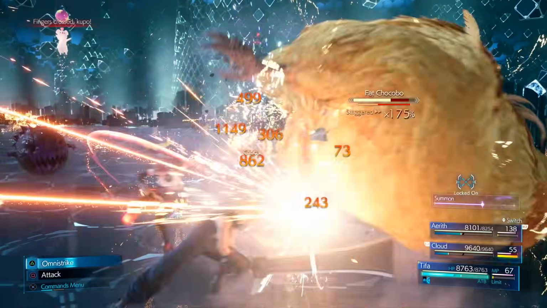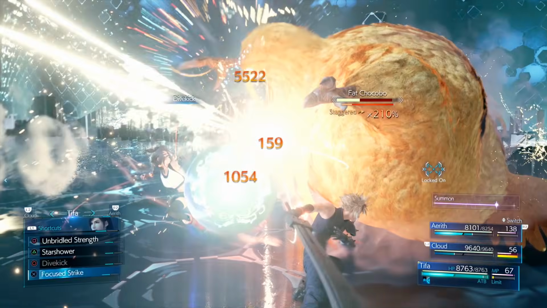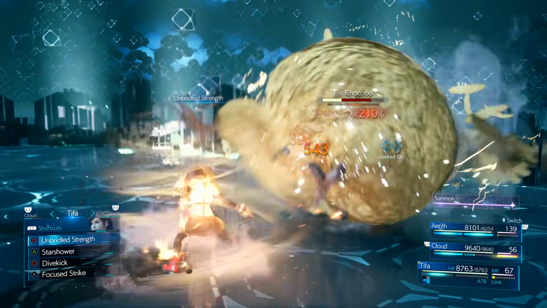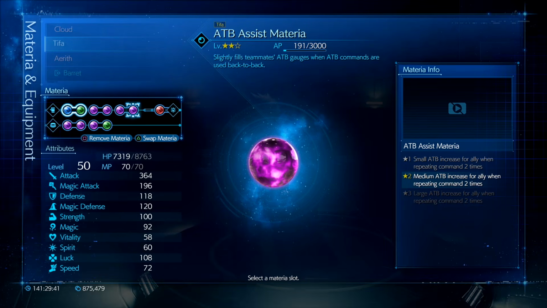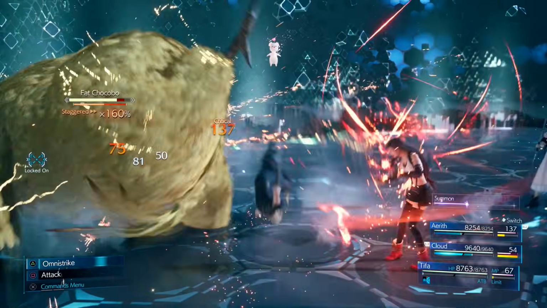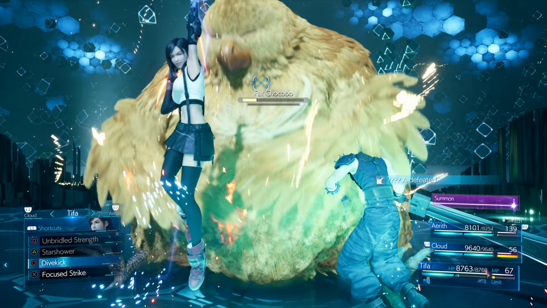Anyway, this brings us to a couple of other materia here that aren't really combined per se, but they do provide a ton of synergy to your entire party, since you're going to be able to cast a ton of spells with your other party mates. So in this case, I want to start things off with the ATB Assist materia that is actually way more useful than I initially thought. So the way this works is pretty simple, as in repeating a command 2 times with a character will provide ATB fill to all of the allies in your party.